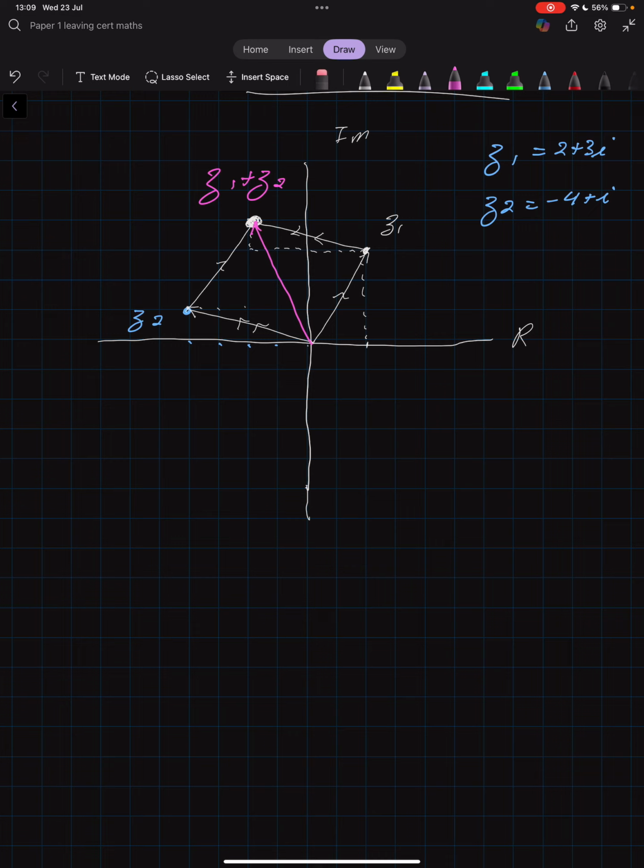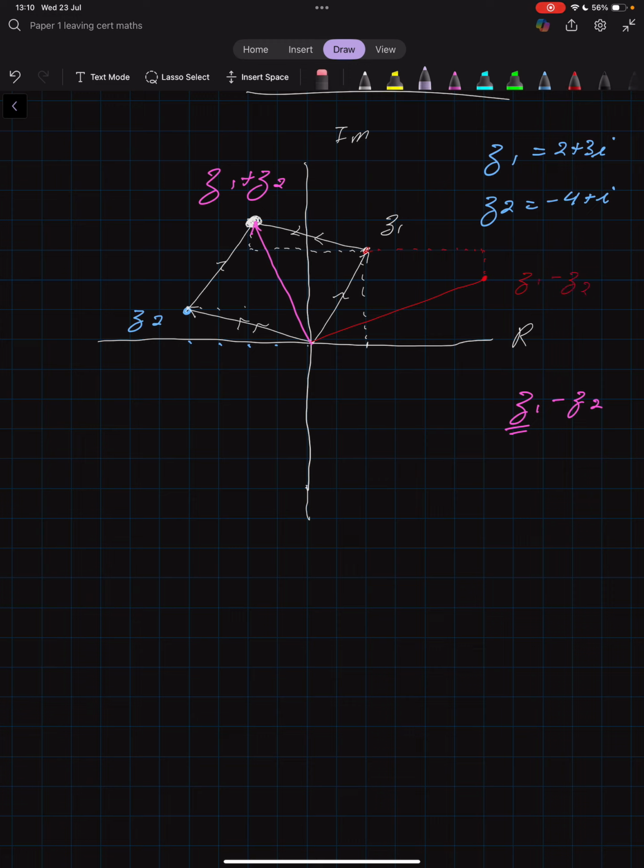Now, the other way to do it then is that's Z1 plus Z2. If I asked you where Z1 minus Z2 was, basically what you do is you go to Z1, which is here. So I might do this in red. You go to Z1, which is here. And then you say, okay, what if I undo Z2? So Z2, you go to the left by 4 and up by 1. So instead, I'm going to go to the right by 4 and down by 1. So this then will be Z1 minus Z2.